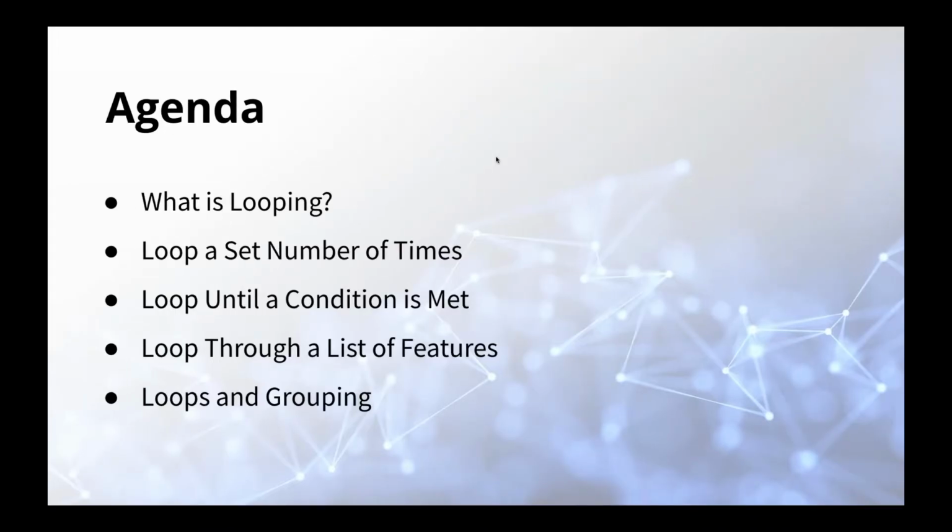All right, so on the agenda for today, we'll first just start with some basic definitions, just getting into what looping is and how it works inside FME. And then we'll go through a series of examples and demos just to see what loops can look like in action. So we'll look at looping a set number of times, looping until a specific condition is met, looping through a list of features, as well as loops and grouping.